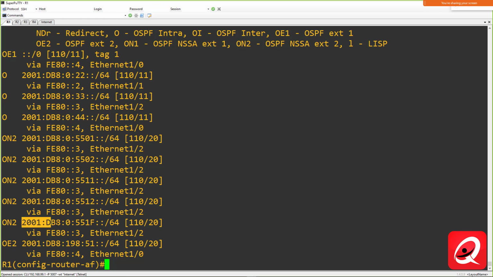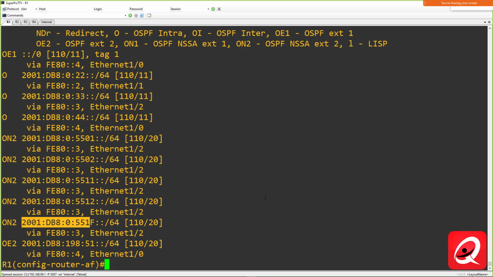I do a 2001:DB8:55:1:: with a slash, that would be a /60, because basically I'm just not including the last 4 bits. So I've got the first hextet, which is 16 bits.